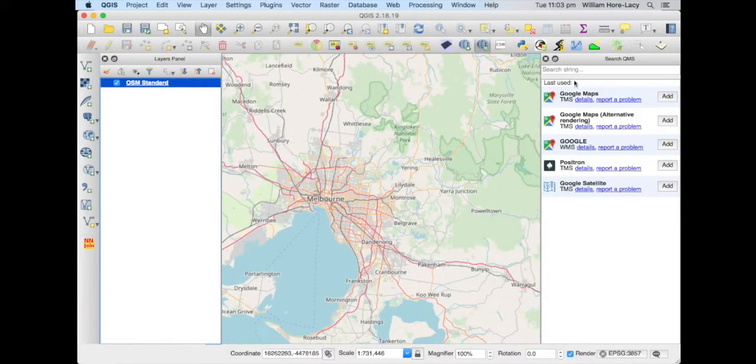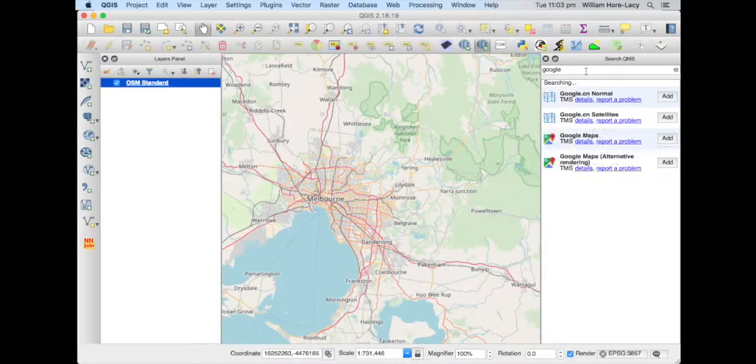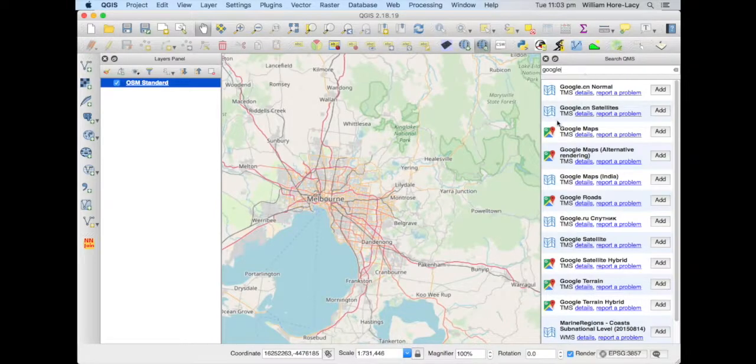using that search button. You can see a few of the ones I've looked at recently, but let's just do the search again. So if I just type Google in there and wait for a little bit, it's doing a web search to look at layers that it can bring in. And here we go, we've got a Google Maps layer here. We've also got a Google Satellite layer. We've got that one here, and we've got the hybrid, we've got Google Terrain. So I'm just going to add the Google Maps layer, and I'm also going to add a satellite layer as well.